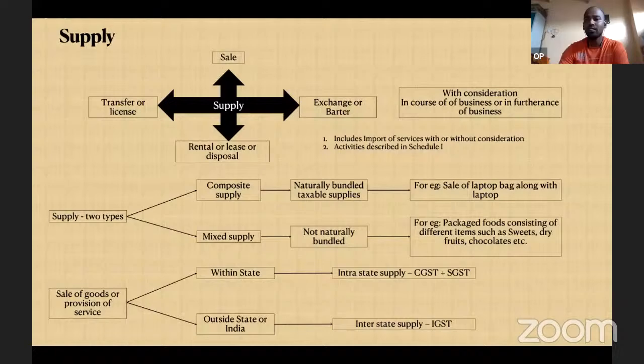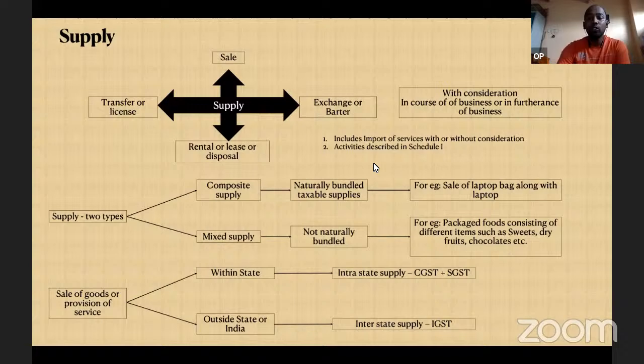Clear? This should also be made in the course of business or in furtherance of business. Take an example, an individual selling goods not in the course of business. He had some old scrap material. If he sells the goods, does that become a supply? Just by referring to the first limb of the transaction, it will be treated as supply since he is selling the goods. It is also for the purpose of consideration, as he will be getting money from the person who is purchasing the goods. But is it in the course of his business? No. Since there were scrap items left at his home, he is selling them. Since it is not in the course of his business or in furtherance of his business, it will not be treated as supply.